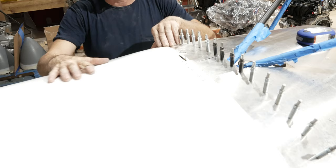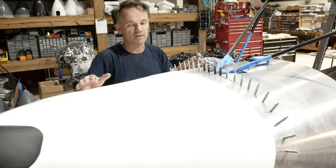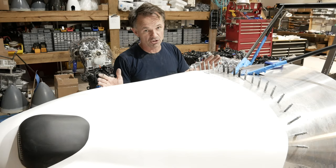So we don't really need an oil cooler door. You can put one on. I mean, not an oil cooler, but an oil access door or something like that. With these modern engines, it really rarely needs any kind of inspection on the engine if there's no oil on the belly or anything like that. That being said, it's always nice to look at your engine prior to flight or every other flight or something like that, and you can do that here.